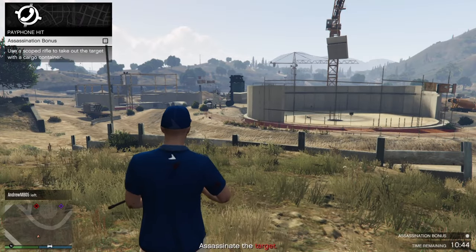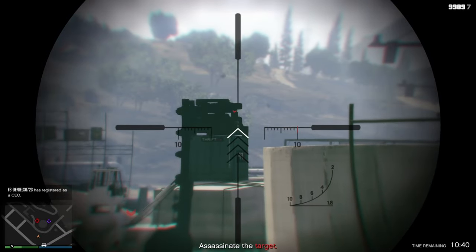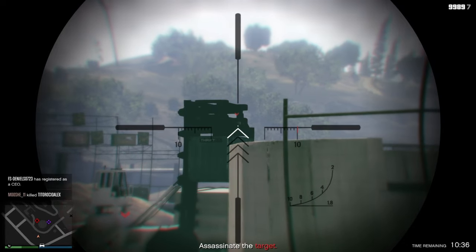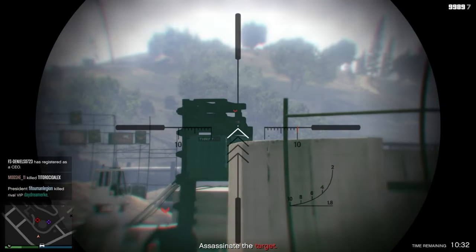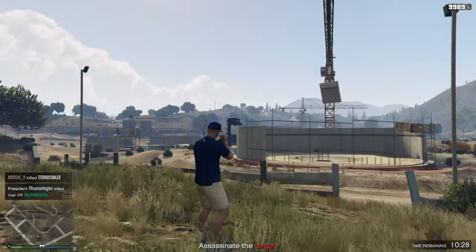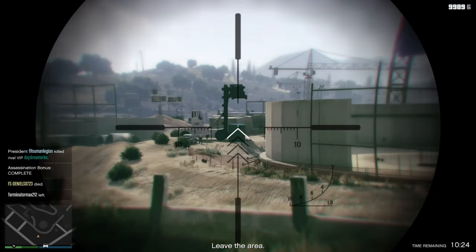So as you guys can see, there is a machine which is holding the container. If you zoom in on it, you will see that there is a white box which is pointed out with a red arrow right above the container. This small white box, you want to shoot it right when the target is under the container. Then when you shoot it, the container drops, the target is killed, and the assassination bonus is completed.